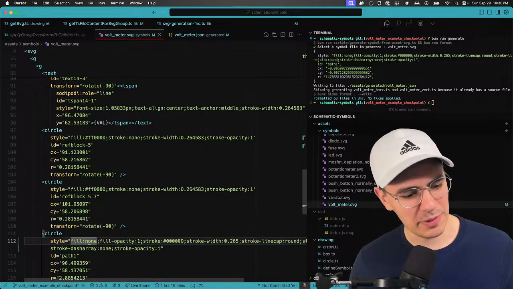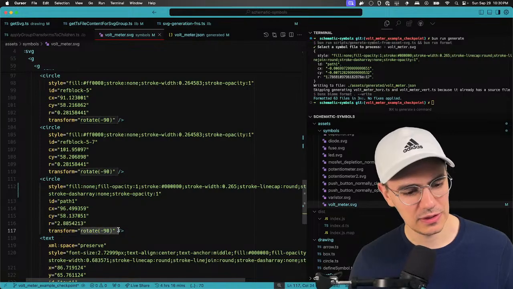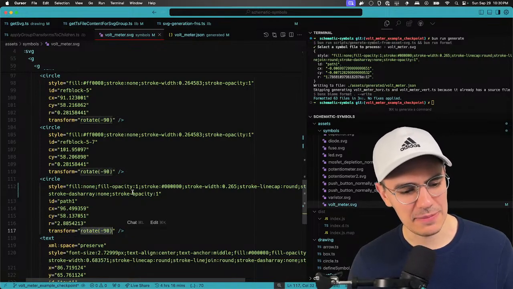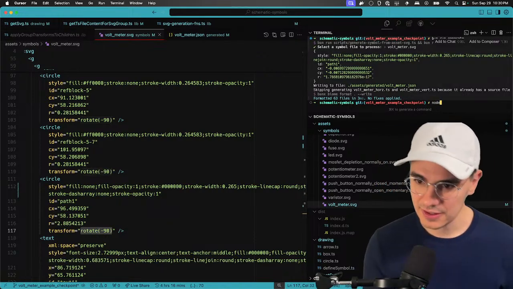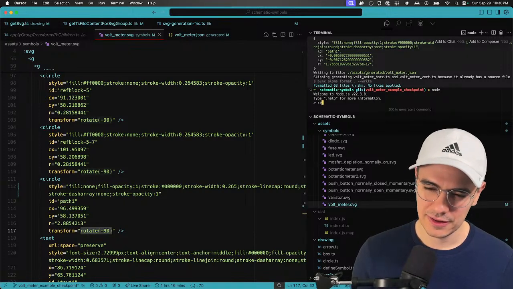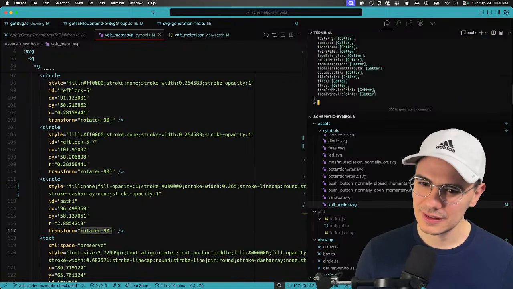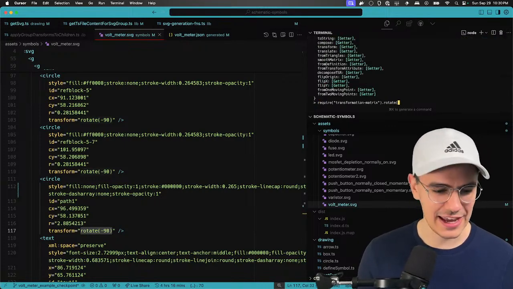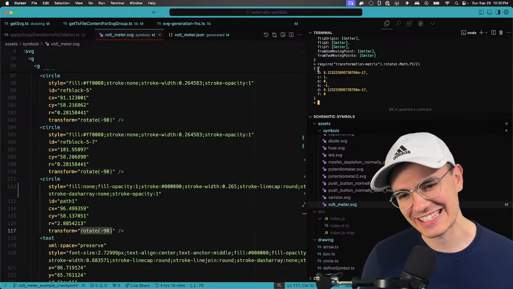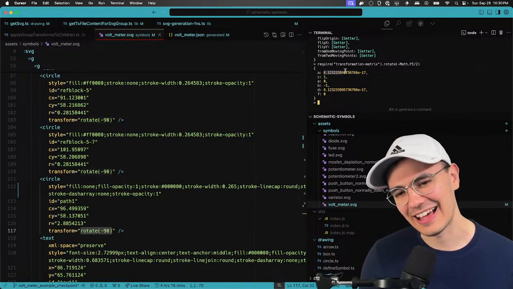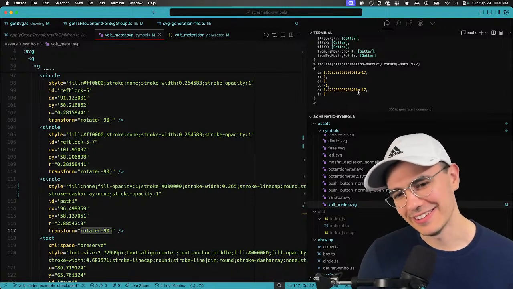So right now we have a bug where, for whatever reason, maybe this is the issue. What's the affine matrix for rotate -90? This could be it, actually. So if I open up my trusty node here and I do require transformation matrix. Okay, so now we got a library. Let's do rotate and then negative math.pi/2 because it's going to be in radians. Aha. Yeah, that is our problem. All right. Yeah.